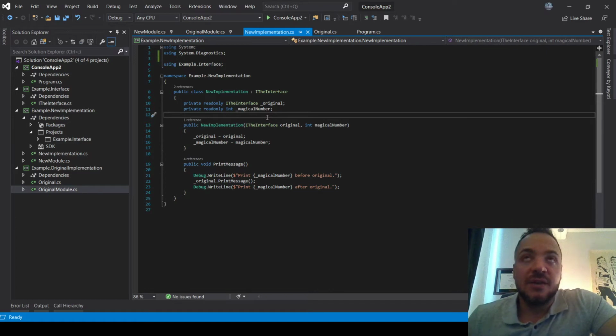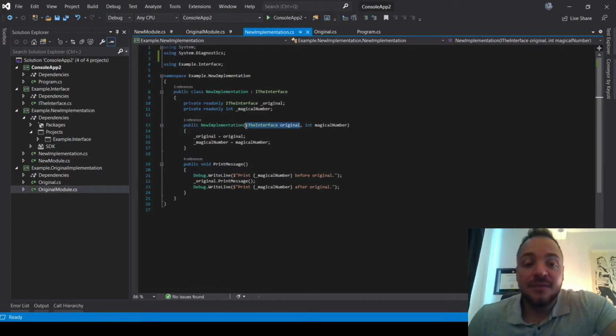So it's not intelligent enough out of the box, and I think for good reasons. It's not intelligent enough out of the box to know that you want another implementation. How can it possibly decide? We have to tell it, right? So that's where we had to come up with an alternative solution for registering this and letting it take in the original interface.